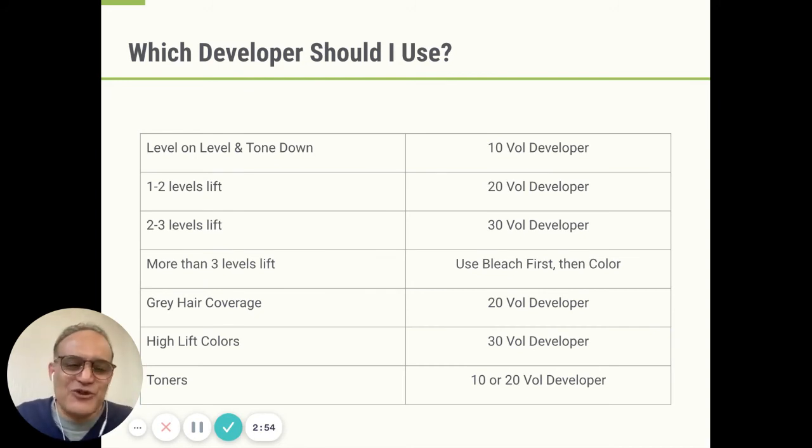The answer, ladies and gentlemen, unfortunately, is no. The color and the developer are like a perfect married couple — they go together. Don't screw that up, don't change the mix. There's a chemical formulation for them to work perfectly, so please, you need to respect the mix. Using a stronger developer, yes, you might lift up a little bit, but you won't get a nice color result because you're disrupting the recommended color and developer formulation. You will tend to get lift, but the color will be flatter, thinner, less attractive, and it will fade quicker. So please respect the developer proportions and developer strengths given here. Don't try to trick the system. If it's more than three levels of lift — if you're trying to go from dark blonde to level 10 — use bleach first, then color, and you'll be in a great place. Okay? Thanks.